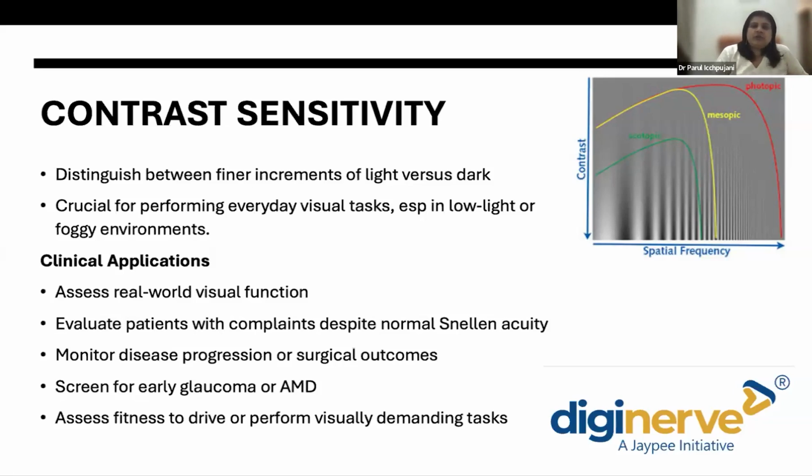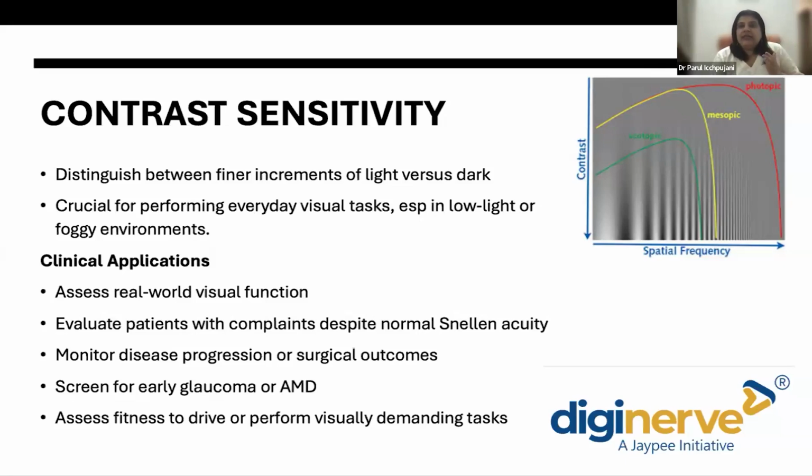Now, why do we need to know contrast sensitivity? This is a very important function in our day-to-day life. Now, if you're walking on the road, the corner of the footpath or the pavement and the road, which are pretty much gray in color, but different shades of gray, if you don't have a good contrast sensitivity, you will not be able to differentiate this. If you're driving at night, if your contrast sensitivity is poor, you will not be able to ascertain if something just comes into your field of view suddenly when you are driving. So it's very important as a real world visual function.